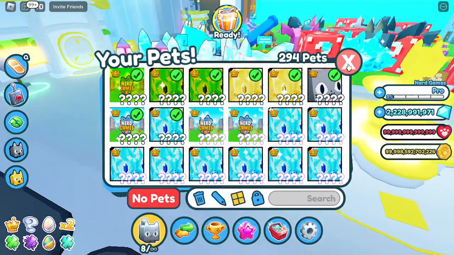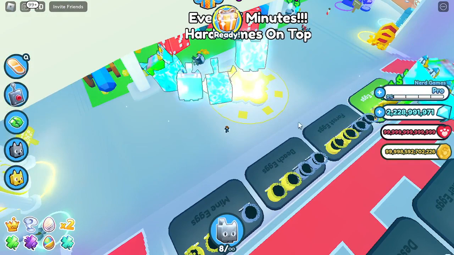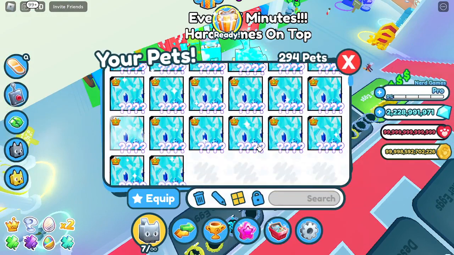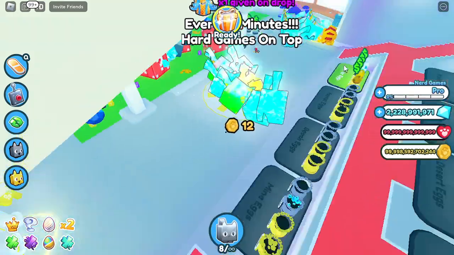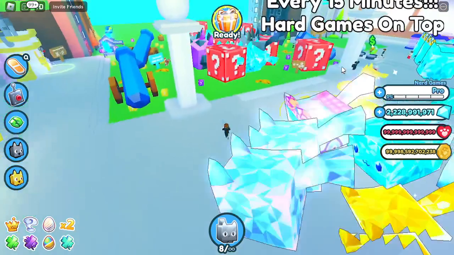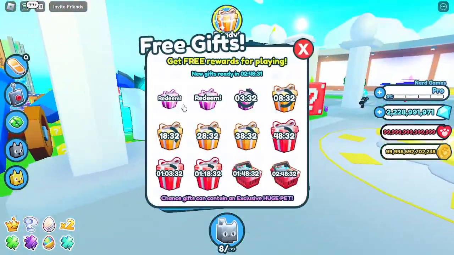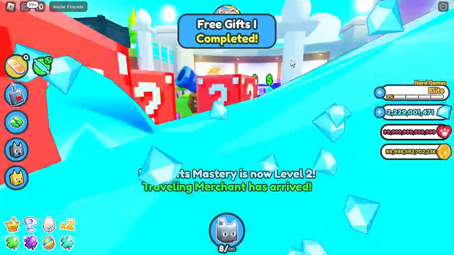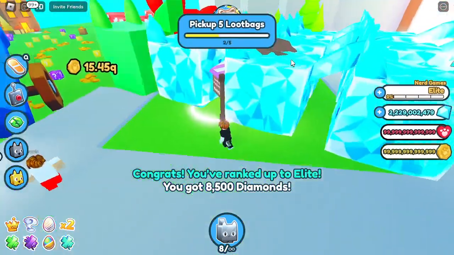I'll get one of these. That's the thing, though. The Titanic Easter Cat doesn't look Titanic, so I think I'm gonna get rid of it. And I'm gonna get... Oh, the shiny one. Yeah, I got my team. If I had this team in the real game, I would legit be OP. What? There's no way I'm ever gonna get that broken.